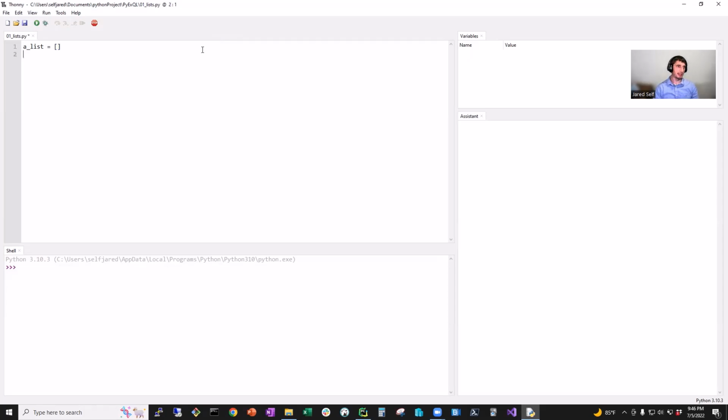And I'm going to say, the next part, print alist, okay? And I'm going to use this button up here, and this runs it. It's also F5 if you want to press that. And it's just going to run through that program and we can see it in the shell how it prints the list. The list is blank, nothing inside of it.